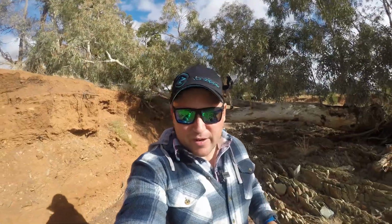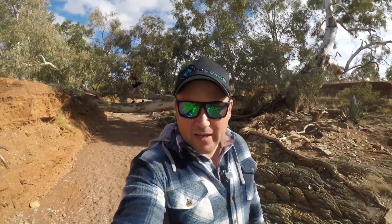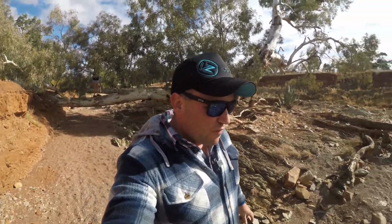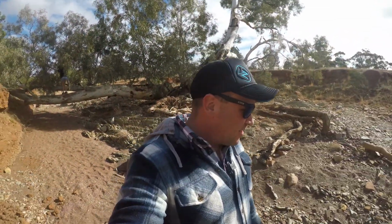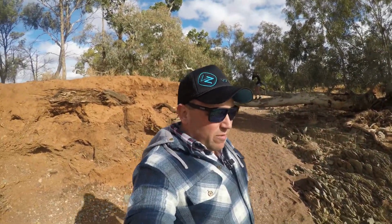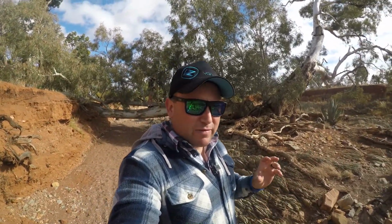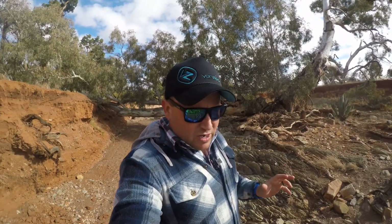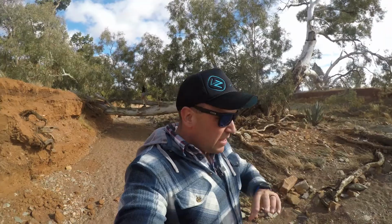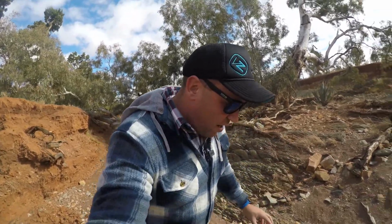So folks, what's really cool as you explore these creek beds, walk through them, highly encourage them. There's beautiful rock sculpture and formations and shapes to see, but obviously it's very dry in here at the moment. In fact, if you go to the reception at the Bendleby Rangers check-in, there's some images back in 2011 where this was actually flooded. They received somewhere around the vicinity of 200 mils of rainfall, and this was all underwater. Seems like a distant memory now, considering how bone dry it is at the moment.